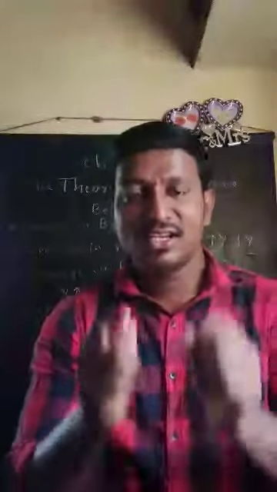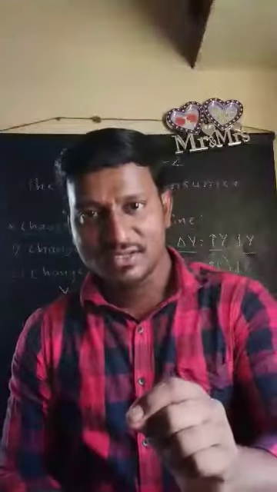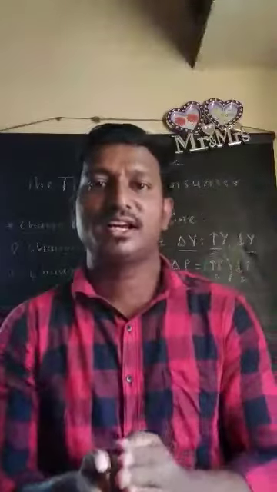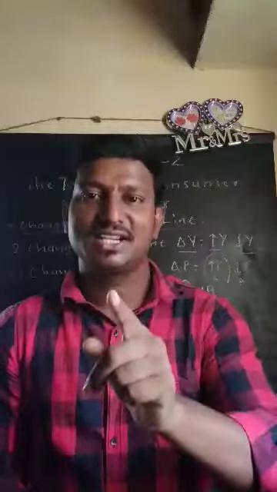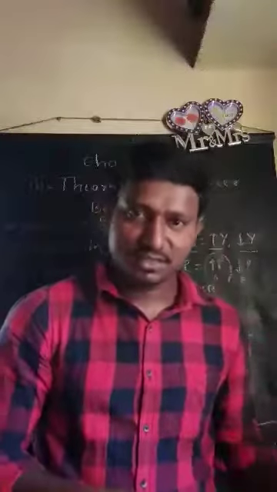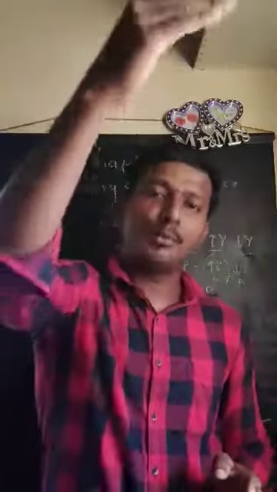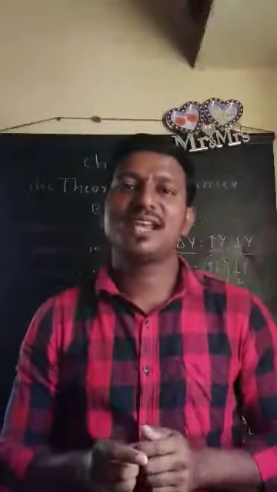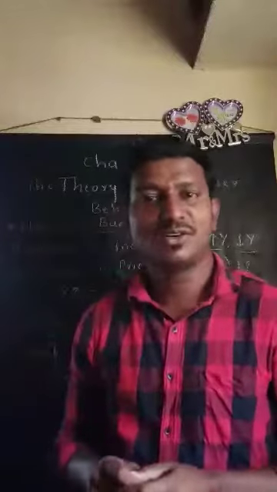So like this, if there is a change in the price of any commodities, or if there is a change in the consumer's income, that makes the budget line change. It may shift to the right side, or it may shift to the left side, or it may move upward, or it may come downward. So like this, due to change in price and income, the budget line also changes.